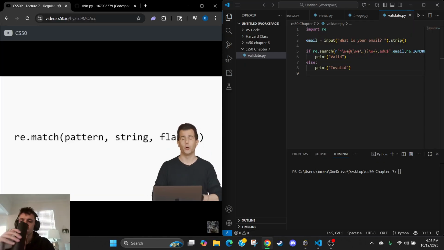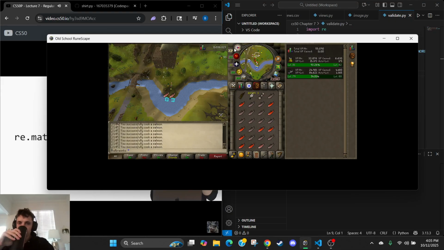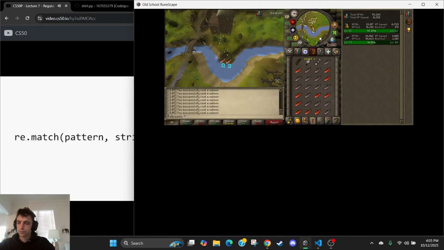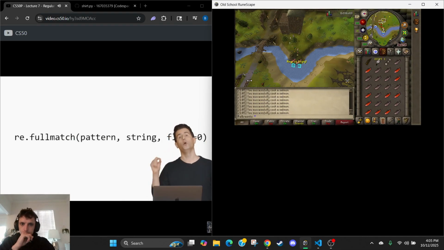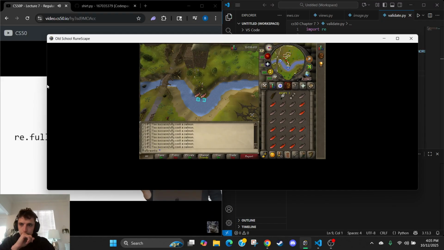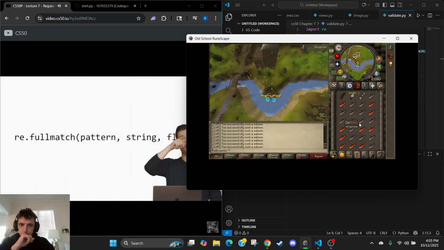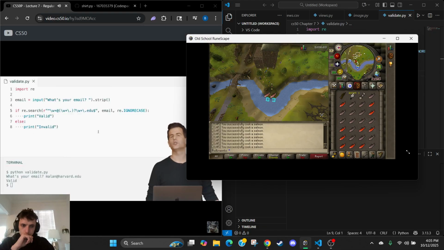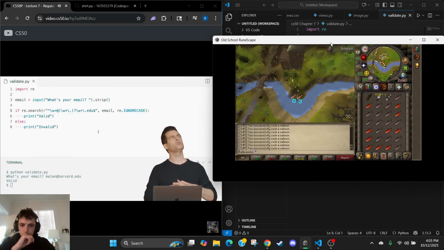Among them is this function here, re.match, which is actually very similar to re.search, except you don't have to specify the caret symbol at the very beginning of your regex if you want to match from the start of a string. re.match by design will automatically start matching from the start of the string for you. Similar in spirit is re.fullmatch, which does the same thing, but not only matches at the start of the string, but the end of the string, so that you too don't need to type in the caret symbol or the dollar sign as well.